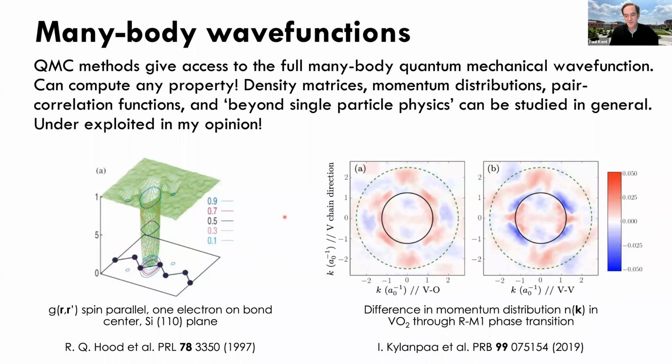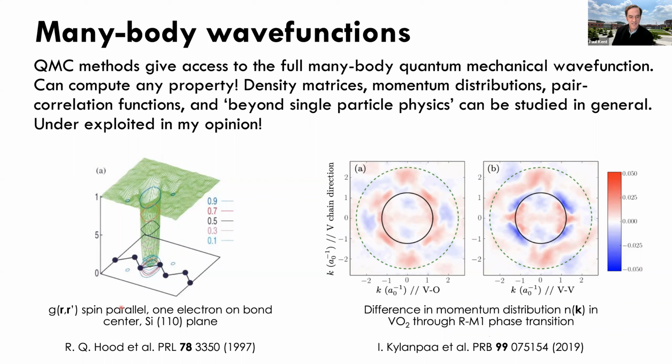And now something that's sort of dear to my heart and certainly a little bit underexploited in the field, in my opinion. These are, of course, full many-body methods. So we can get to quantities, at least in principle, that one couldn't get to in a single particle or mean field method, right? So the wave function is potentially accessible. So any property that we can write down the correct operator for working on the wave function can in principle be computed. So there are lots of interesting properties to do with how electrons move in the material, how they respond, that could be looked at. Here's two examples in that direction.